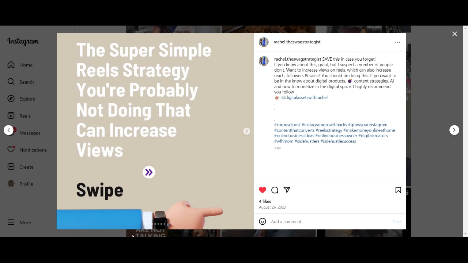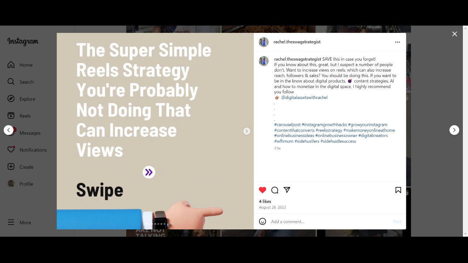Okay, so I want to show you an example of a carousel post. Some of you, not all of you, probably know what a carousel post is. If you don't, essentially this is a post made up of multiple slides or multiple images. And they're used a lot on Instagram, although they can be repurposed for other platforms. These type of posts can be used on LinkedIn, although they're not actually called a carousel post over there. They're documents, but it pretty much works the same way where you are able to upload multiple images or multiple slides into one post.